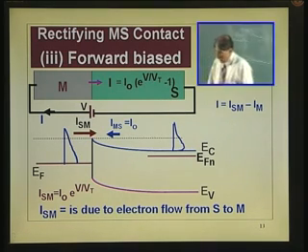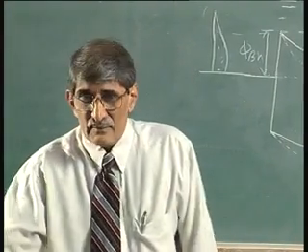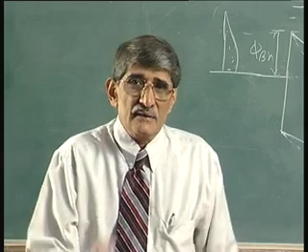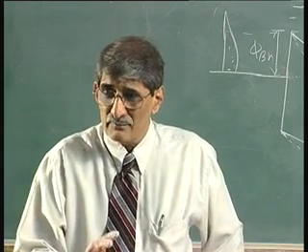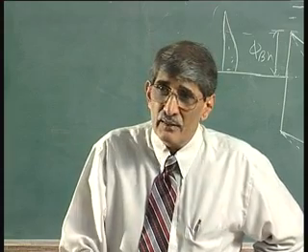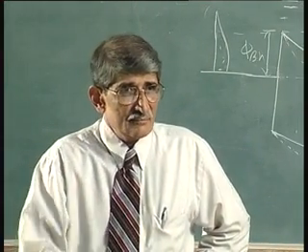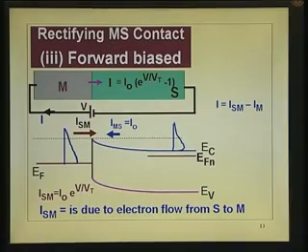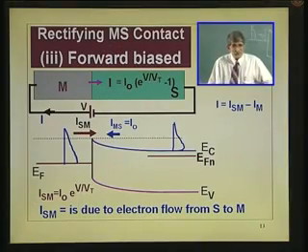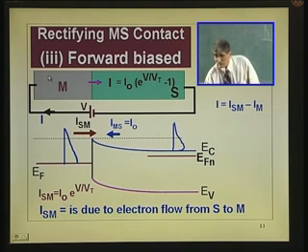Okay. So, to see it once more, at thermal equilibrium the I naughts are the same. In reverse bias, the electron injection from semiconductor to the metal goes down, the barrier is increased. So, the current is only due to the transfer of electrons from the metal to semiconductor, I naught, and the direction is semiconductor to the metal, okay? Because this side becomes positive, so the current flows in that direction.